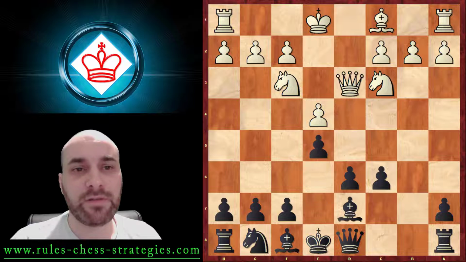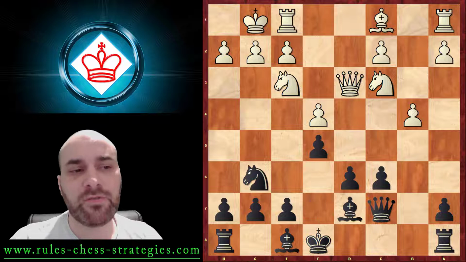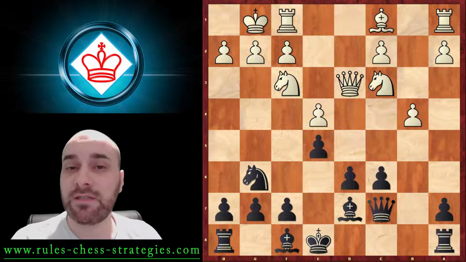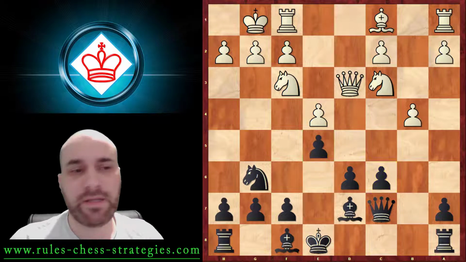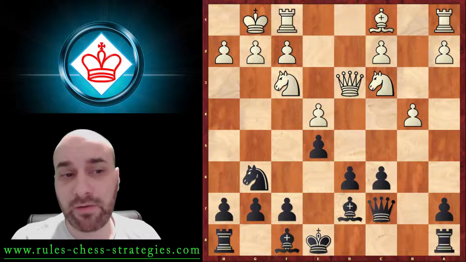We have e5, queen d3, development here, knight e7, b4, knight to g6. This is actually a hybrid between Najdorf and Sveshnikov. Stelios used to play this Sveshnikov variation a lot. It's usually with this pawn on e5 and the other knight here on c6. It's another system, but it's a hybrid, a mix of these two openings, Najdorf and Sveshnikov.